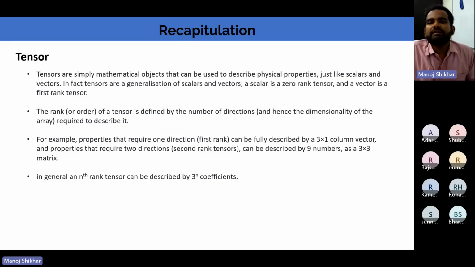So what are tensors? They are mathematical objects which we use to represent physical properties. For example, you can write velocity or displacement, or you can write force. Those things are vectors, but essentially they are a special case of tensor. After that, you write stress, or mass tensor, density tensor, and so on. One thing about a tensor is that it has a rank, depending upon how many free indices there are. Suppose there is one free index in the notation of the tensor, then it has rank 1.